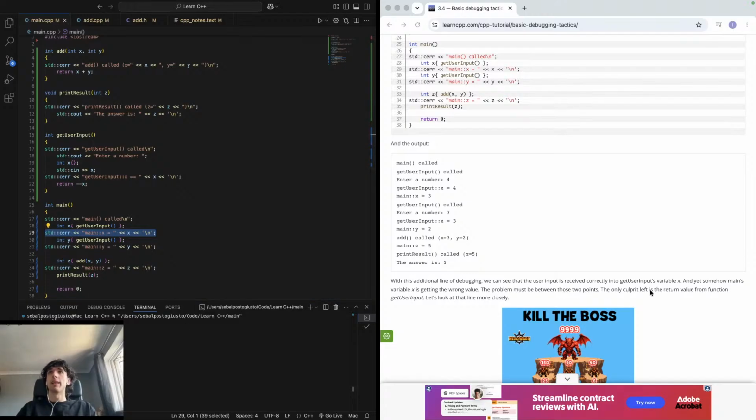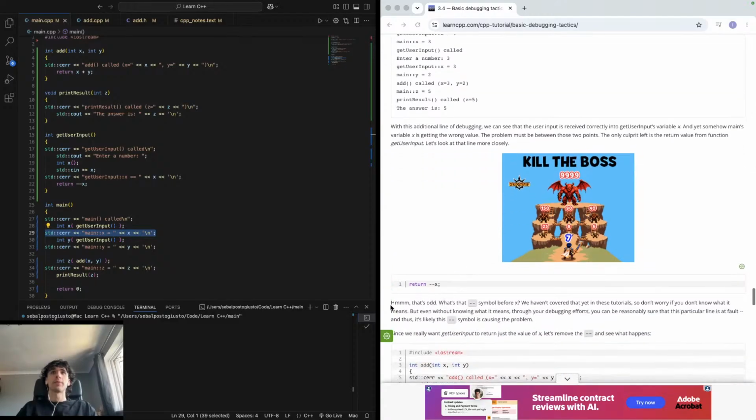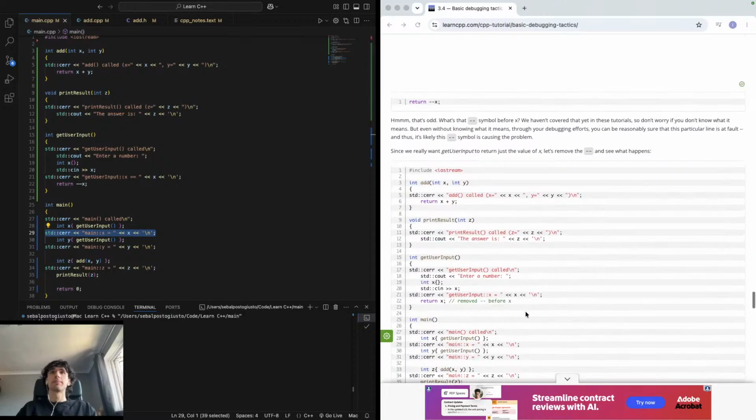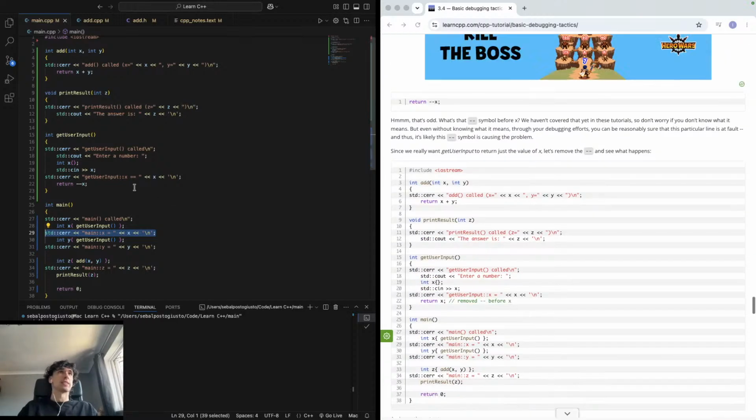The only culprit left is the return value of the function. Let's look more closely. That's odd. What's that before x? We haven't covered it in tutorial, so don't worry about it. So we know that it's at fault. We just need to remove those two x's, because say we had fat fingers and accidentally pressed minus minus twice.